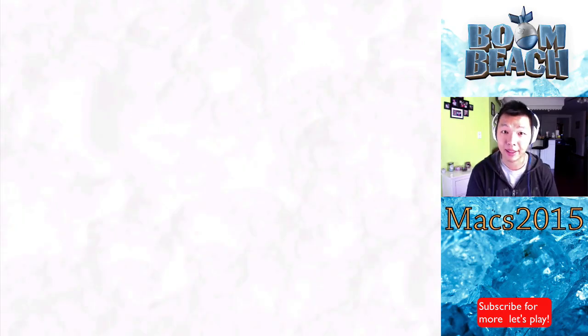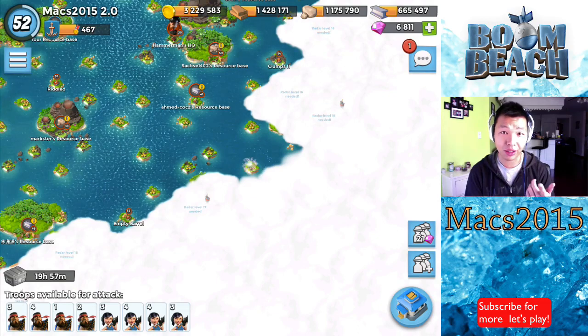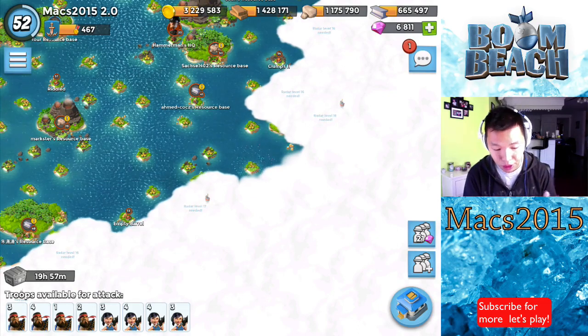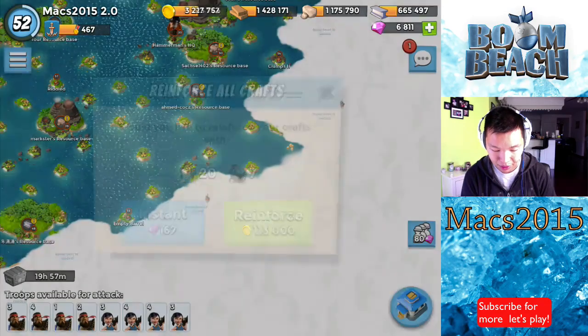Like I said, I can take bases 10 levels above me with Smoky Heavy Zooka, provided that they don't have a shield. If they have a shield, things, you know, change a little bit, but if they don't, and usually in the 460 victory point range, I don't think a lot of people have a shield.